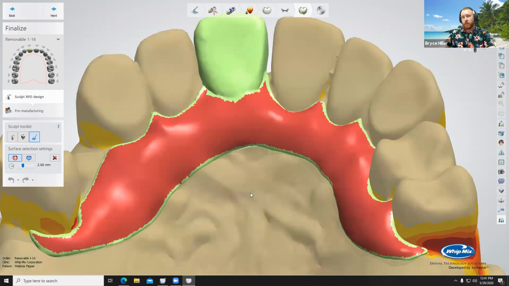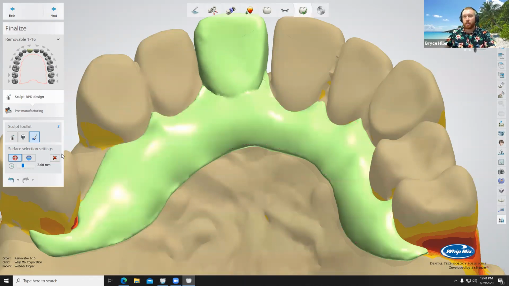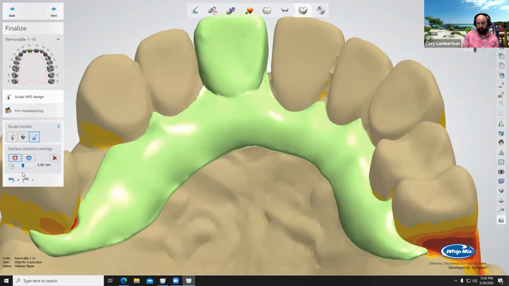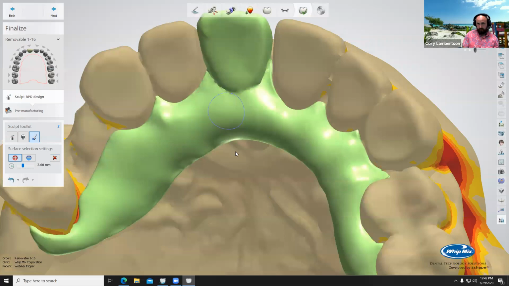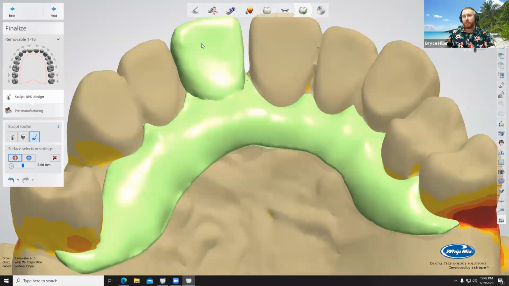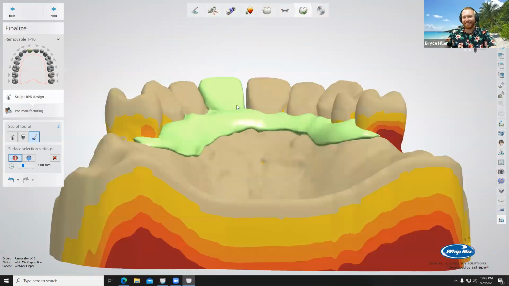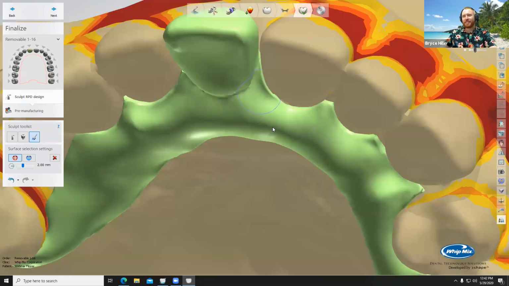So this is where the software is going to apply stippling if you want any. Red areas are where it's applying it. If you don't want any, you can just click this red X to clear it all out. And then if you want to add it in certain areas, you can paint with the selection tool. And if you're not careful, you could probably apply it to the tooth, I would imagine. No, actually, it isn't letting it. It's protected. Yeah, interesting. That could be kind of cool. I wish it would let us so we could just see what it looks like. A textured tooth. Yeah, that'd be kind of sweet.